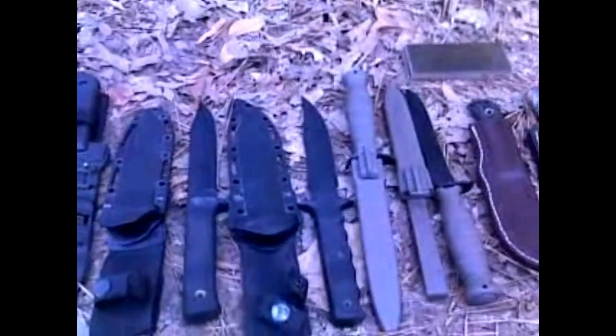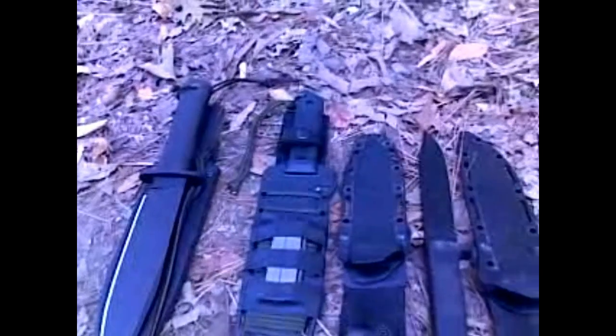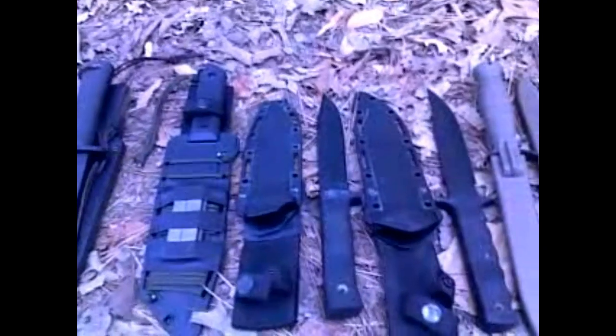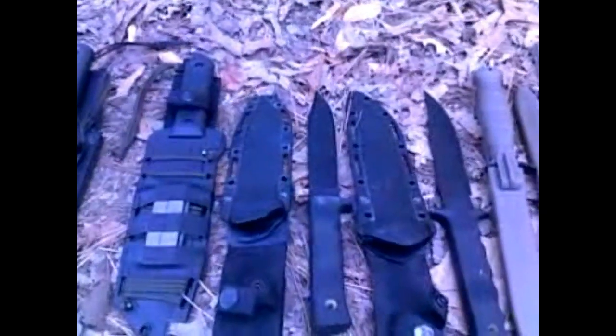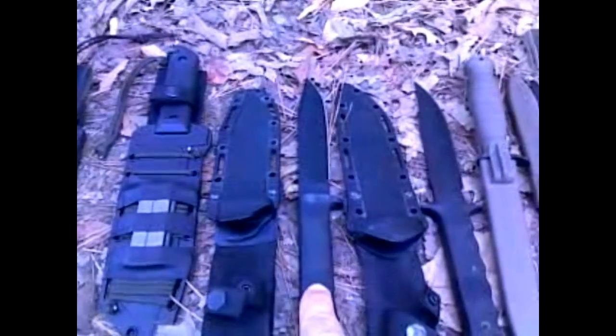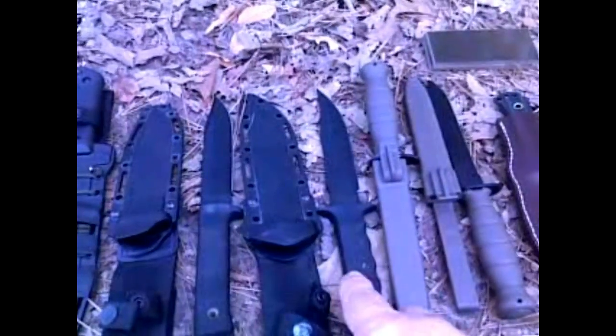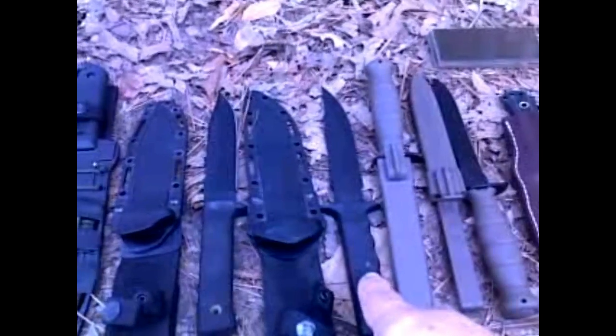But anyway, that's just a little view of my knives here, and of all of them, the one I'm getting the most use out of right now is that old GI Tanto, because man, you talk about a good beater knife. And that old 1055 carbon steel, man, it's tough. It is really tough, which are all tough. I believe that Cold Steel, I'm not sure, but I know that some of their runs of their Carbon V is sometimes 1095 carbon, and I believe some of it is a mighty close equivalent. I've heard them do strike tests on it, 52100, but they're all good steels. All good steels.